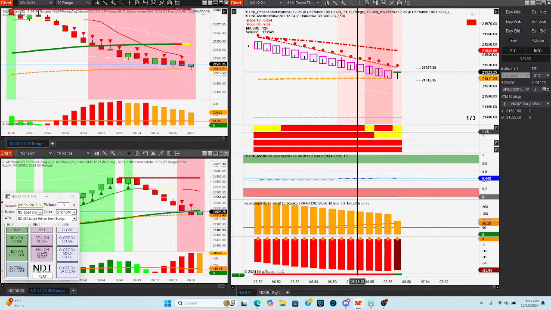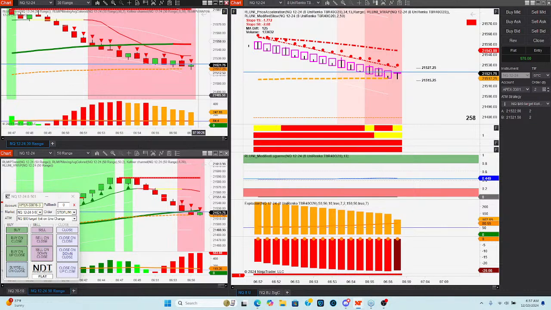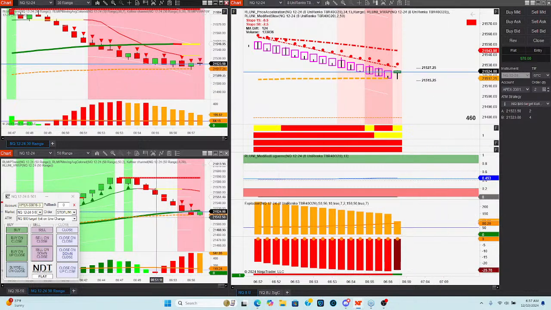I know Mark uses a webcam. A lot of YouTubers use a webcam. I mean, I can. It just takes up some space on my charts here. That's why I don't do it. This is just a 17-inch monitor right here.